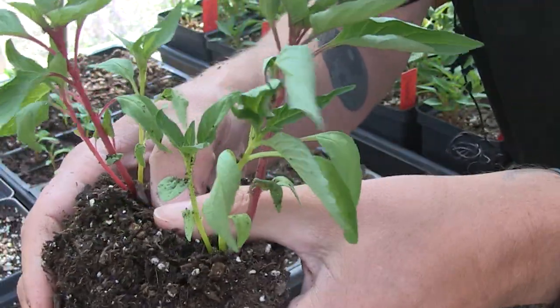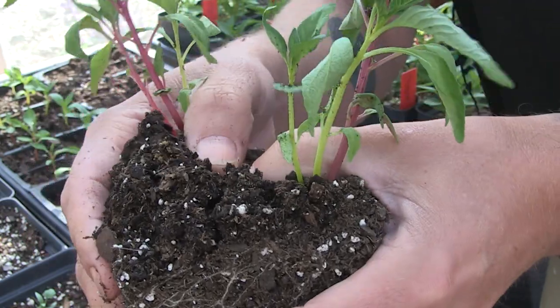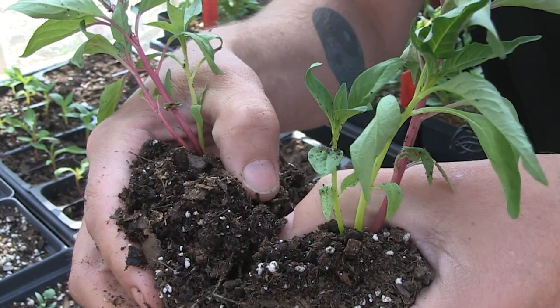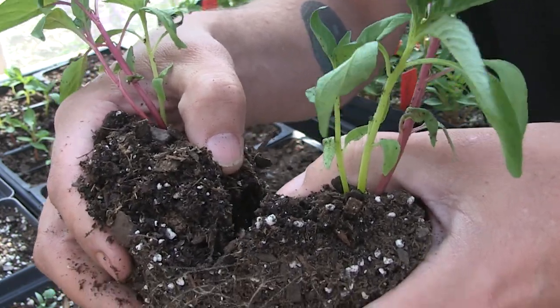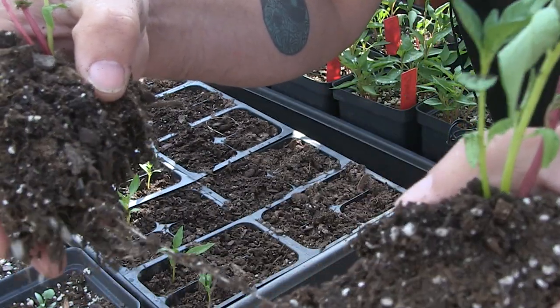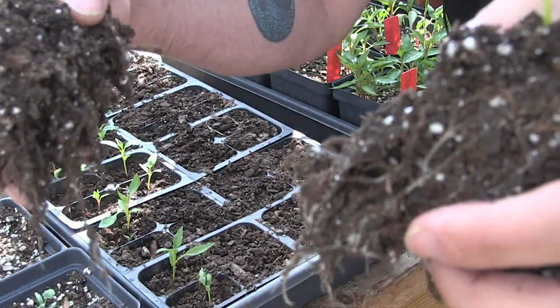Then you want to just gently separate. Some of the roots are going to break. You can't get around that when they're tight together like this, but just kind of gently pull to keep as many intact as possible. There we go.